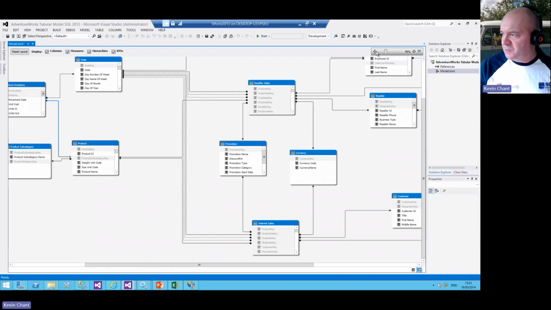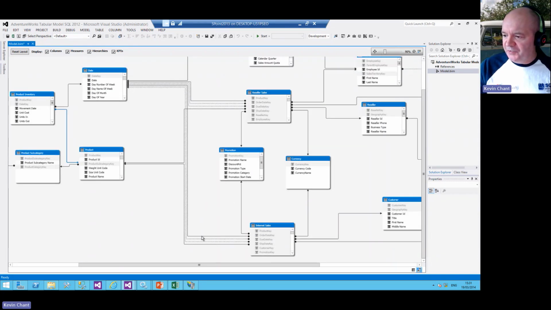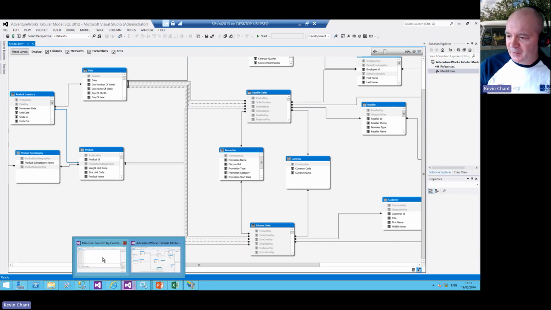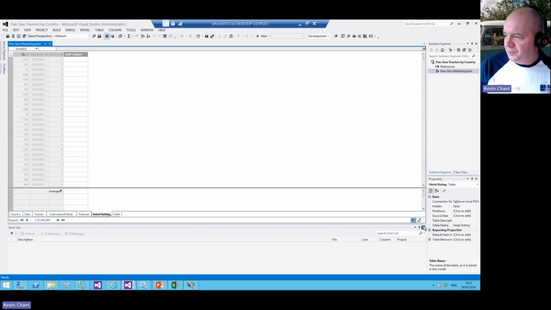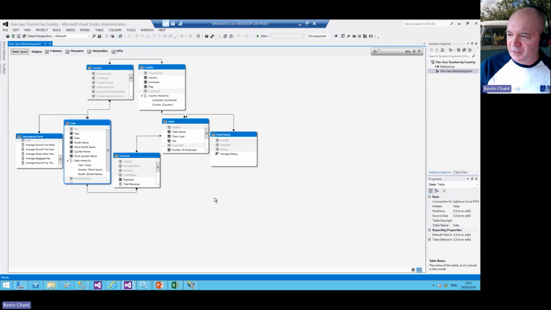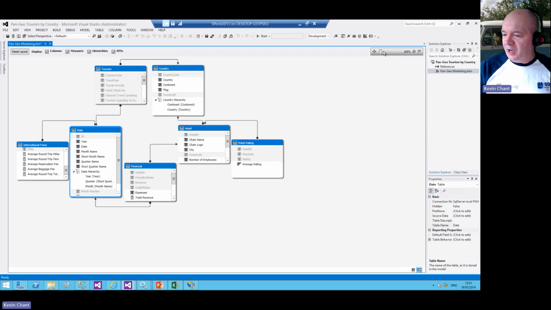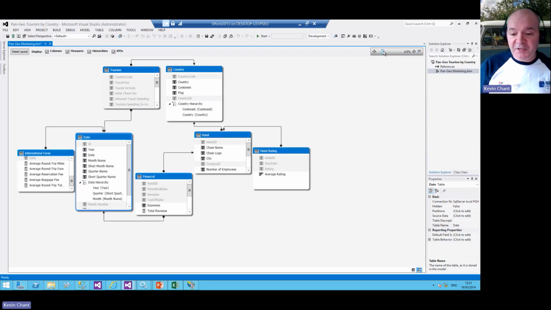Now this one is quite involved, as you can see. I do have another example though, courtesy of an example that was made available for another offering. So as you can see here, I can look directly at the data model that I'm working on for that particular database when I'm working within Visual Studio and creating this database for the tabular model. I can also manipulate a lot of things here. I can add the hierarchies.